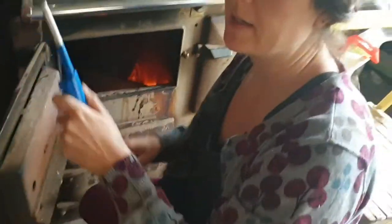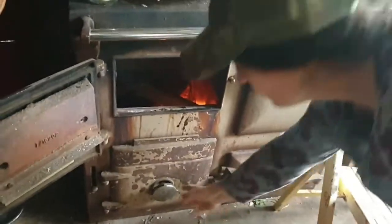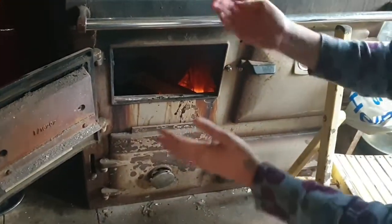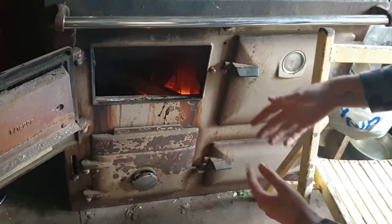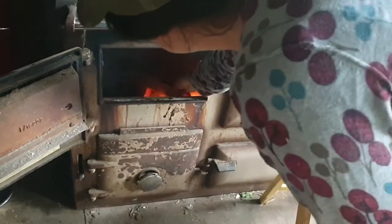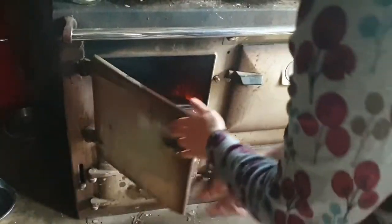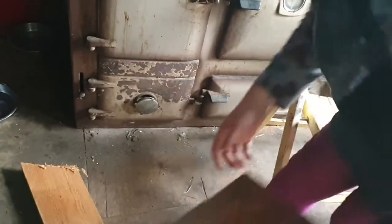Lighting a Rayburn, it's just like lighting a little fire outside. You just have to make sure there's plenty of airflow, so you have to open the air vent right up, cut lots of little bits, and feed the fire gently, putting some little bits in first. That's the biggest bit I've put in, I've put that on top, and that'll just start going. And meantime, I'm going to put a few more bits of wood in as well.